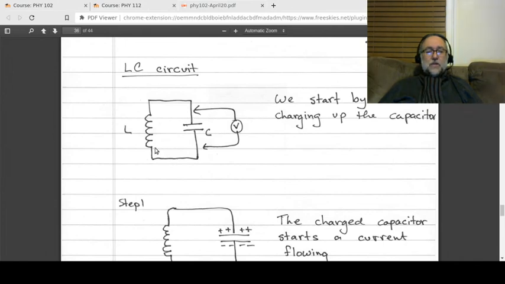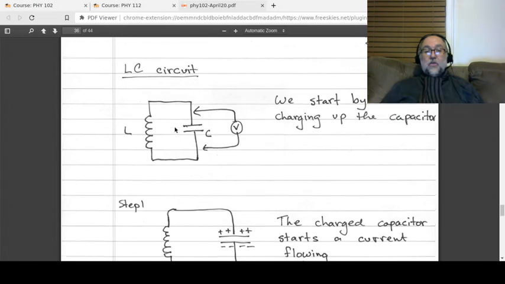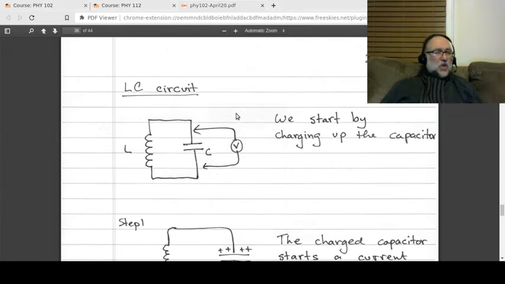So here it is. Here's my LC circuit. Here's my inductor L, and here's my capacitor. And we've got to start this thing going. Like a pendulum will bob back and forth, but if the pendulum is just sitting there, it's not bobbing back and forth. Someone's got to come by and pull it to the side and let go, and it oscillates like that. And so you've got to start this whole thing going by either charging up the capacitor or getting a current going through the inductor, one or the other. But you've got to start it going. And I said, what, this little V here.